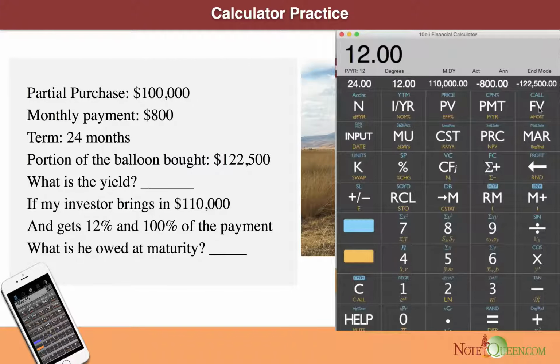So if the balloon goes all the way out 24 months, he's going to be entitled to 118,000, right? So he brings 110 to the table, he gets 800 for 24 months, and at the end of that time, he gets 118,000. And I go, okay, I got 10,000 up front, and I know this is the balloon, so at that time there will be $4,400 left for me. So I kind of have a little kicker built into this at the end. It's easy for me to see that at a bare minimum, I'm going to make about $14,400 putting this deal together. So it's a really great thing.